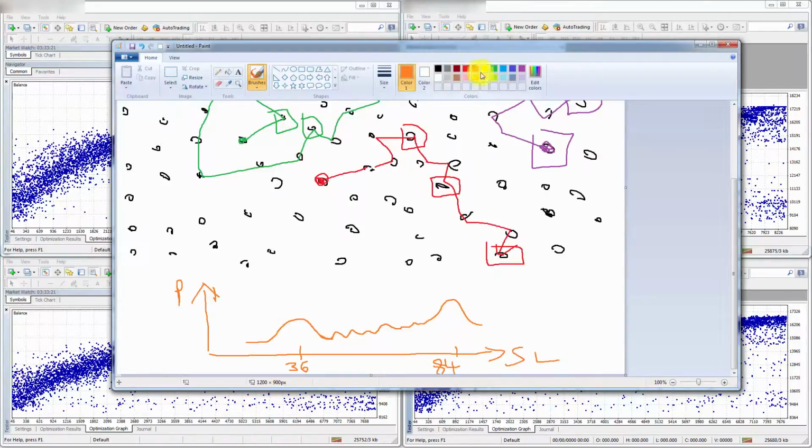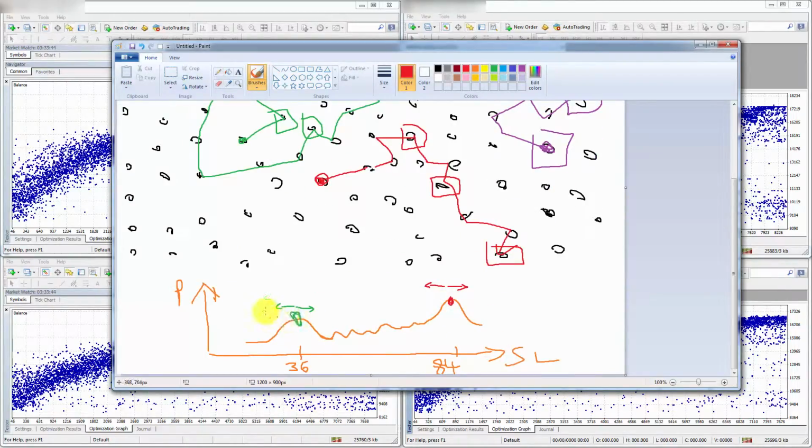So that genetic algorithm, the green one, found that 36 is good. It tried to go left, it tried to go this way and that way, but it found that 36 is really good, and we're going to stick with 36. And what the other one found, this red one, was that 84 is actually really good, because it randomly started closer to 84, and it couldn't find anything better around 84. So it'll stick to 84. And that's how the genetic algorithm works.